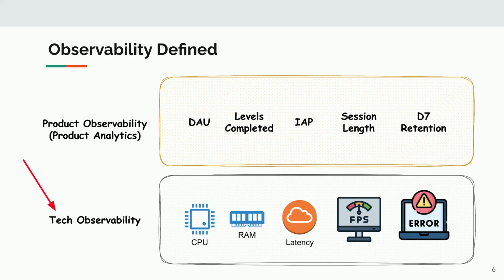We're going to focus for this talk on tech observability. I would say this is like the foundation to your house. If you can't monitor these or know that they're performing well, there's no way in heck that you're going to be performing well on your product observability, right? If your uptimes are poor, if your latencies are high, it doesn't matter. You're not going to have a good DAU. No one's going to get through any levels completed. So it's really important to have this figured out, and most of us in this room are using some sort of SaaS product at the moment.